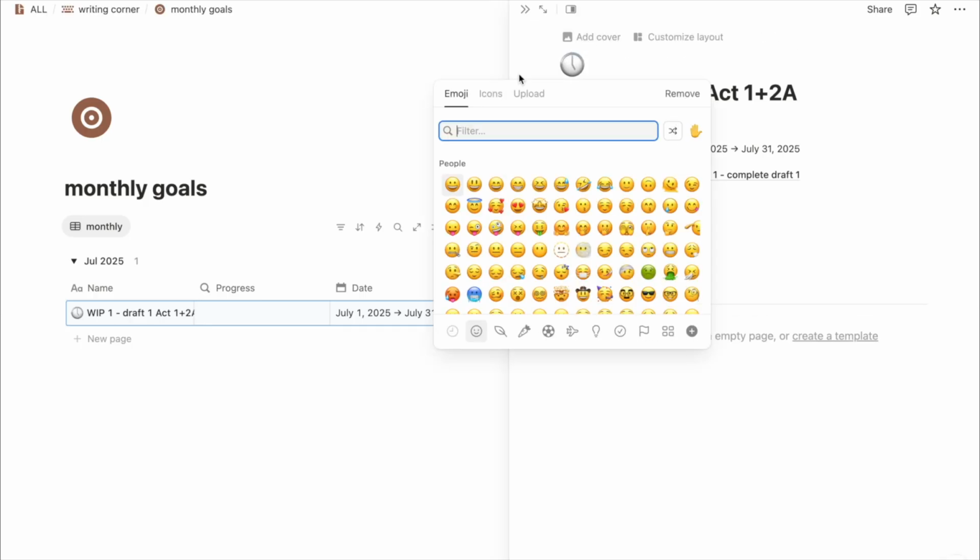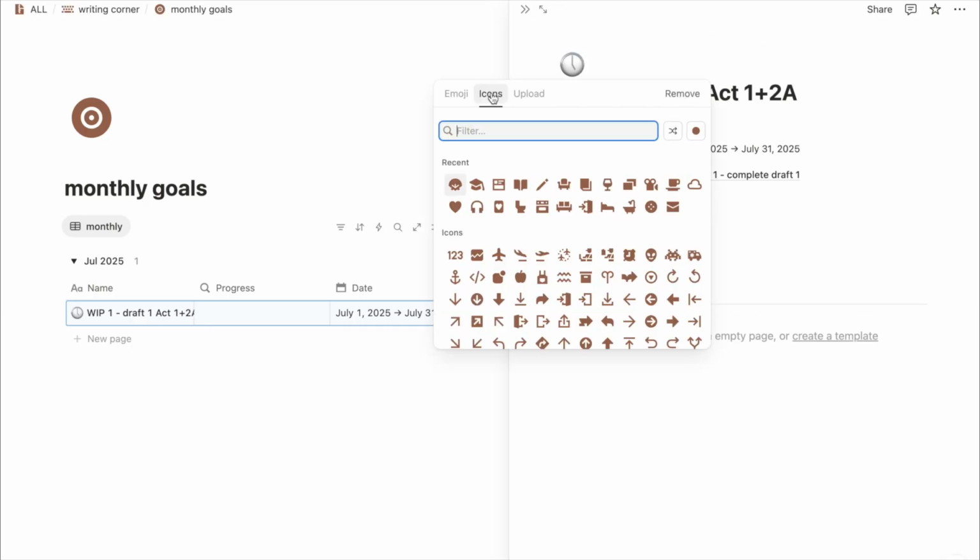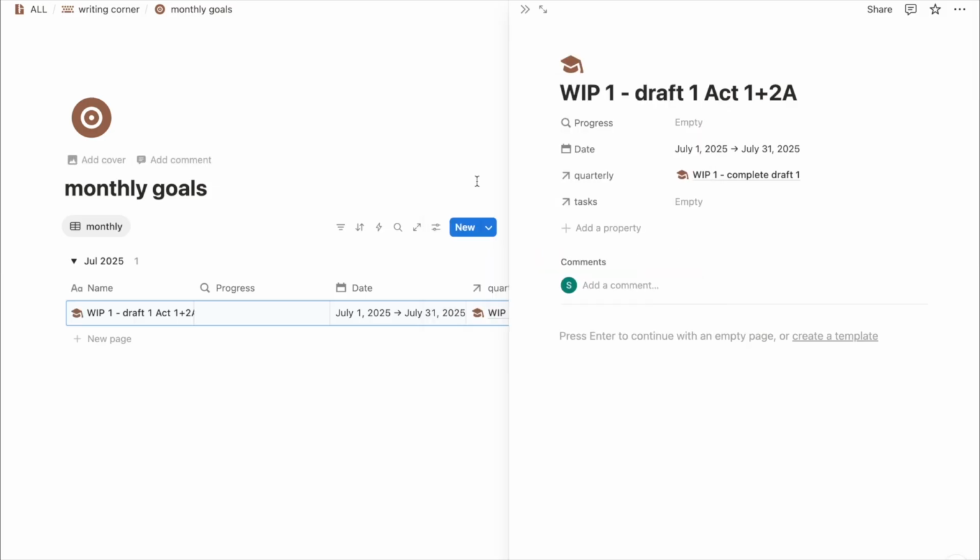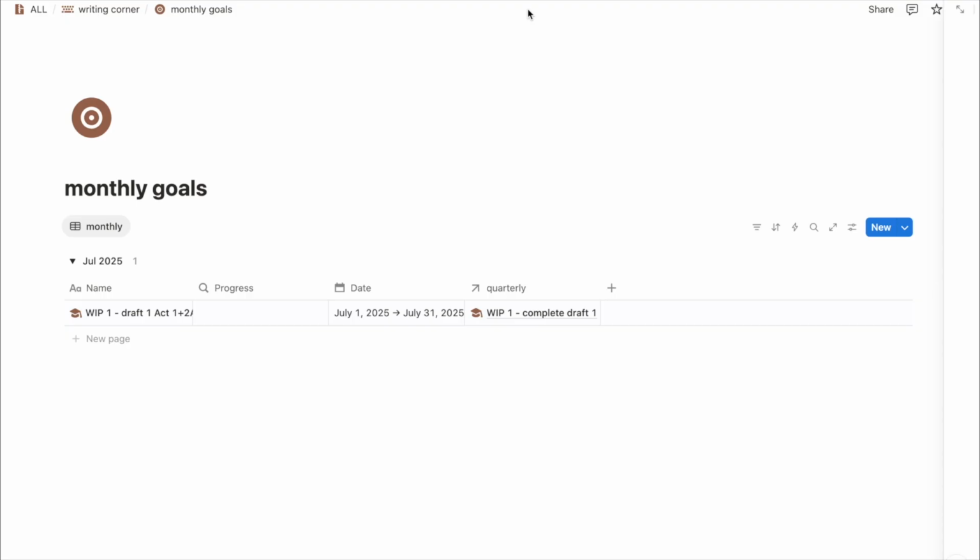So again, let's add an icon, but here we don't need to add the cover because it won't show up anywhere. So let's do that. And you know, I could choose a goal for August and September as well, and if this was a story that I was really working on, I would do that right now. But because I'm just giving you an example, I'm only going to be adding things for the month of July, so the first month of the quarter. So then let's go back.